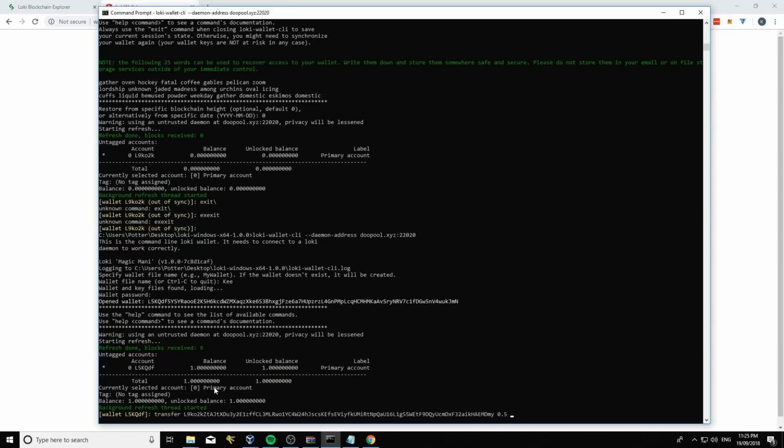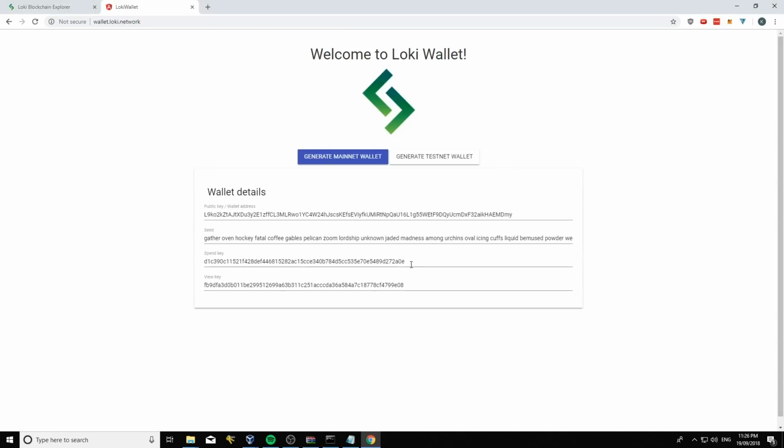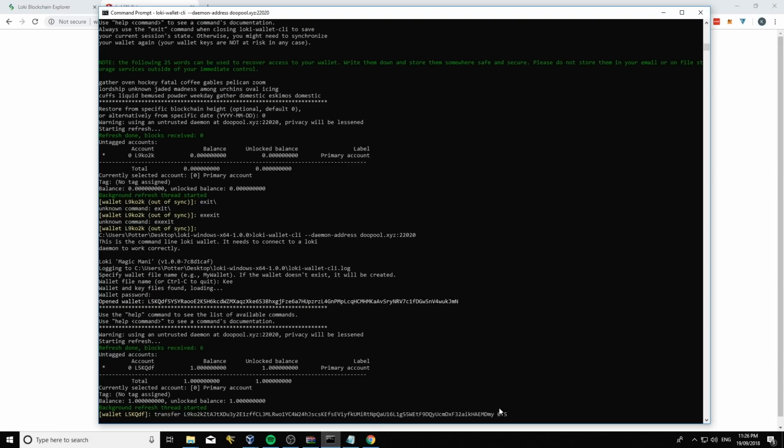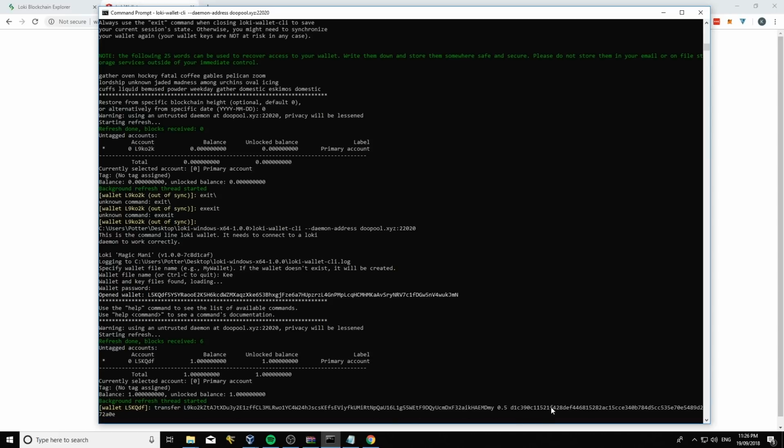There is also a payment ID field. So if you wanted to put a payment ID, you would type it here. Payment IDs are only in hex. If you get one from an exchange, they'll give you the full payment ID, so you would just copy that. This is a spend key, but I'm just using it for illustration. You copy it, and then you would just paste it at the end here, and it would go in. So I would do that. Obviously, a payment ID is only 16 characters long, so I'm not going to put the whole thing in. And I'm going to go here, enter.